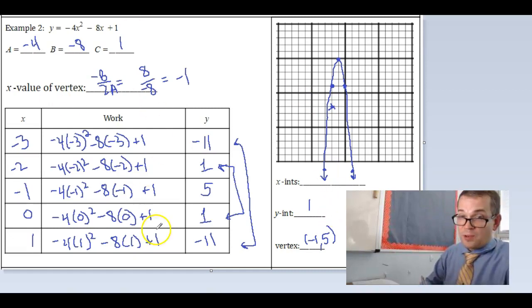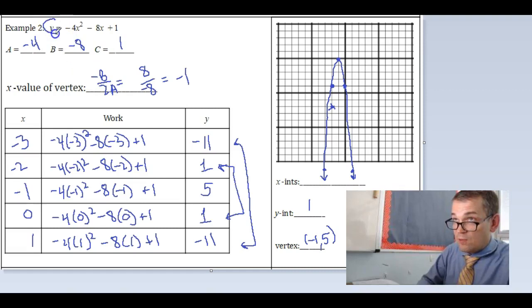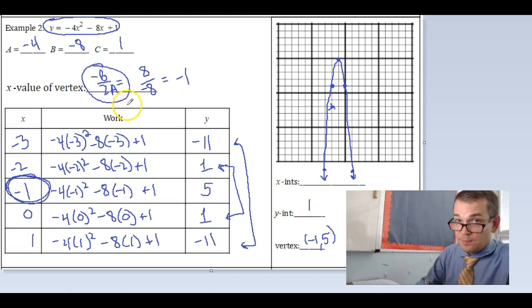Check out the other video if you want another example. It was a lot of work, but the big takeaway, of course, is when you're in standard form, you need to find the middle value, and you find the middle value by using the opposite of b over 2a. Everything else is just grunt work, because you grunt while you do it. This is not fun. But it's important to do that accurately. Good luck.